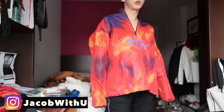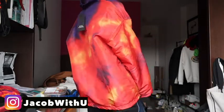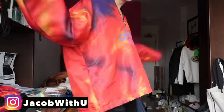This one I think is 130 pounds. Just check the different colors. So it becomes a fashion piece, not just sportswear, you know. The model wears it this way, but I think this looks too normal. I prefer to wear it this way, so it looks cooler. And together with this bag, I think.